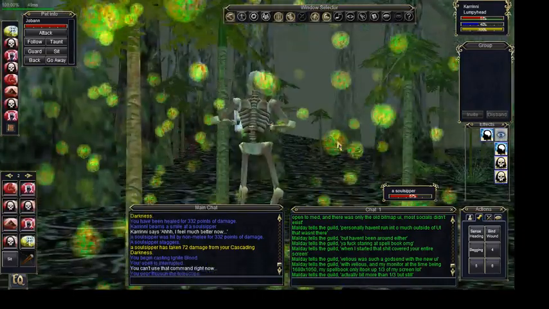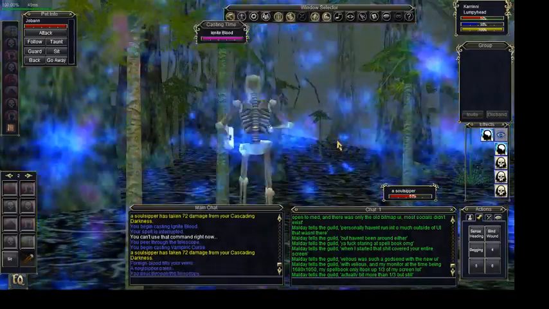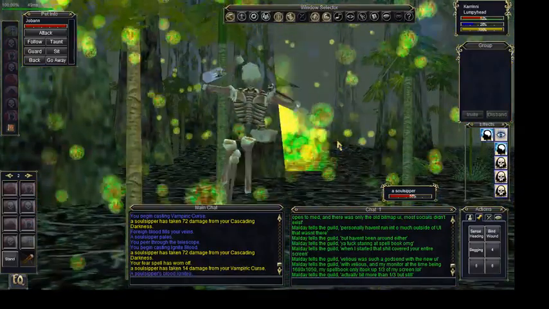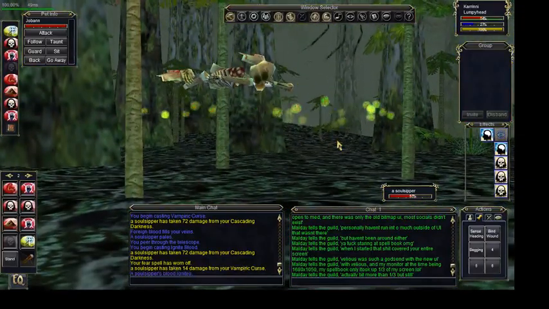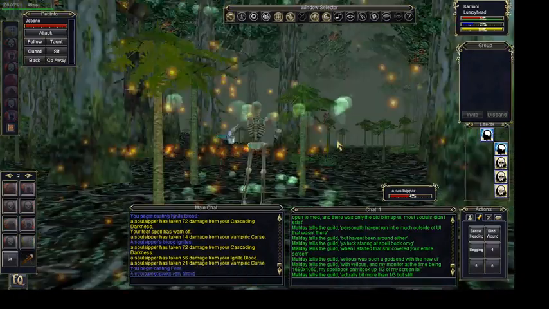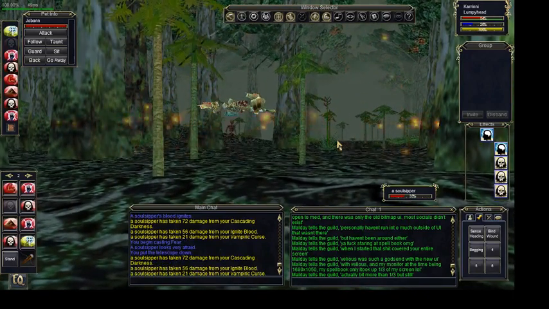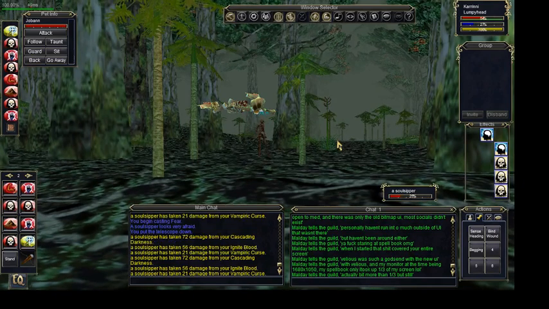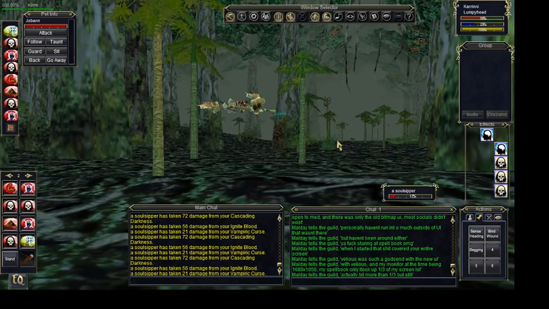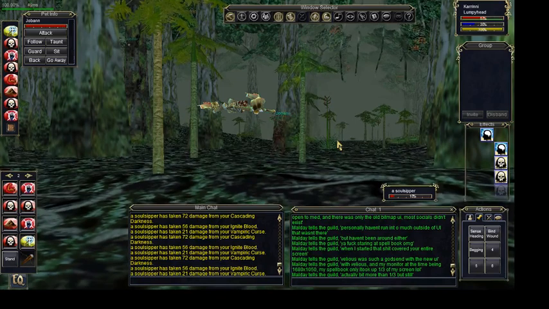Let's put our Vampiric Embrace on so we keep gaining health first, and then we're going to put that new dot on there and see how we do. So there's Ignite Blood. Oh, fear's off. Whoops. Right there you're doing 72 and 56 and 21. So that's 138, 159 on those 3 dots, and I still have another dot that does 72 to throw on there. So I'll be doing over 200 a tick if I need it.